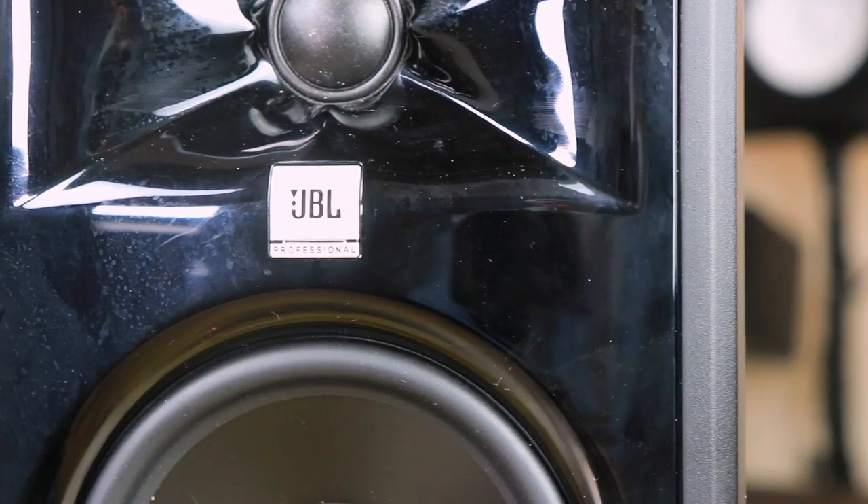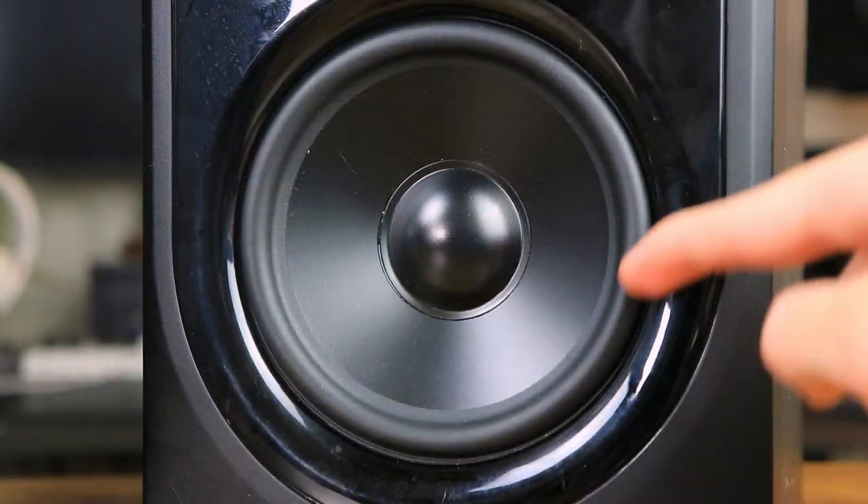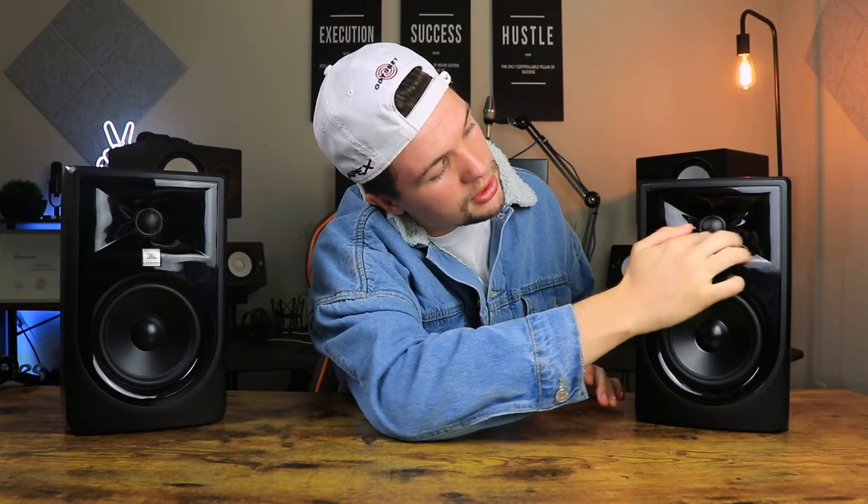In terms of first impressions, these studio monitors look a lot different from others. They look more like a modern bookshelf speaker you'd listen to music on, compared to other studio monitors that look more bland and purely functional. They're more like nice-sounding desktop speakers. I'm not a super big fan of the shine — I prefer clean matte black — but the look is still quite nice. I like the gray touch in the middle, the cone, and the unique engraving down to the tweeter. It's typical JBL: modern, trying to stand out, and it doesn't look bad at all.